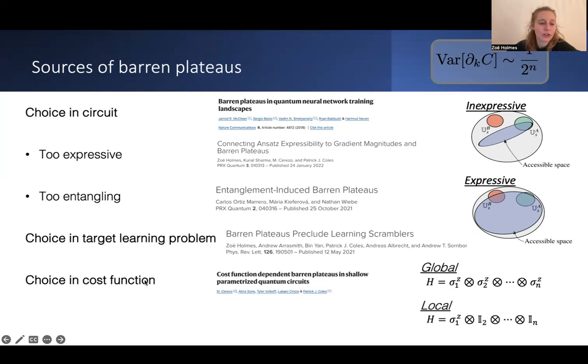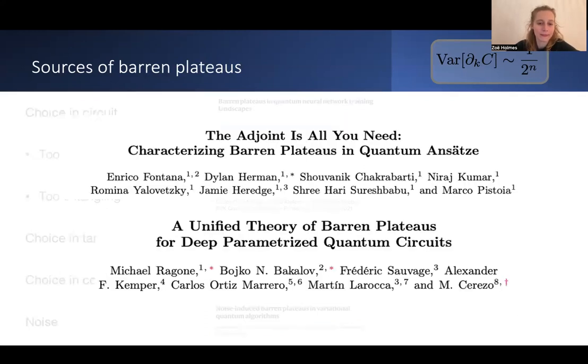Marco Cerezo et al. showed that picking your cost function inappropriately could lead to barren plateaus. Namely, if you're using a global loss, where you're measuring all qubits, that can have a barren plateau, but if you have a local loss, things can be trainable. And finally, Samson Wang showed that you can have noise-induced barren plateaus, so hardware noise can lead to barren plateaus. These two papers, in the nice way that science sometimes does, came out at exactly the same time, with a unified account of all of these different causes of barren plateaus, where they tie together all of these individual sources in terms of a group theoretic, dynamical algebraic account of how these arise.